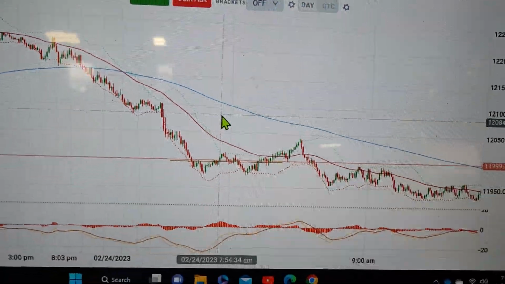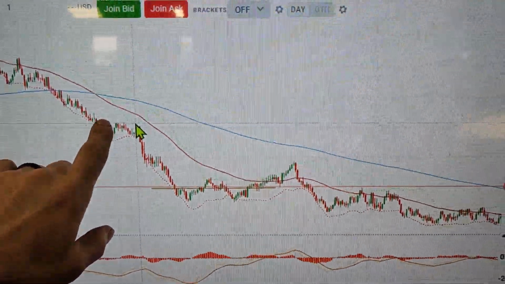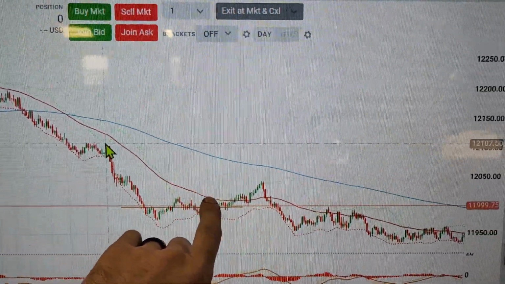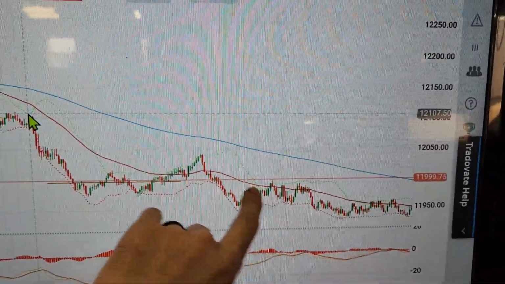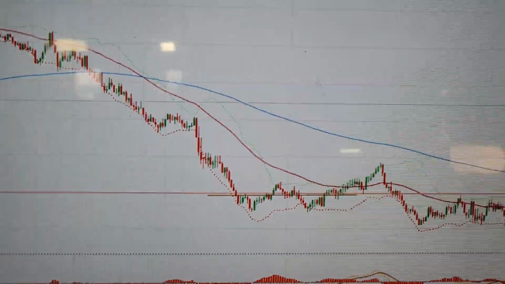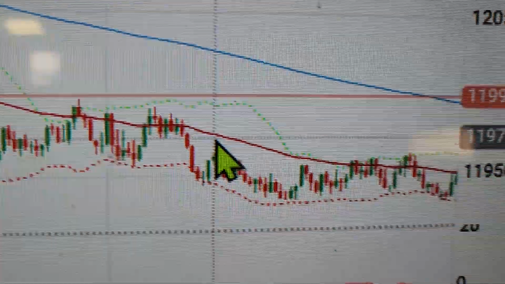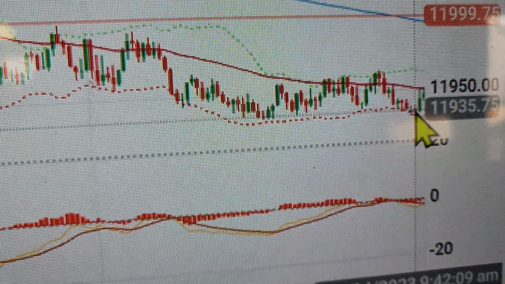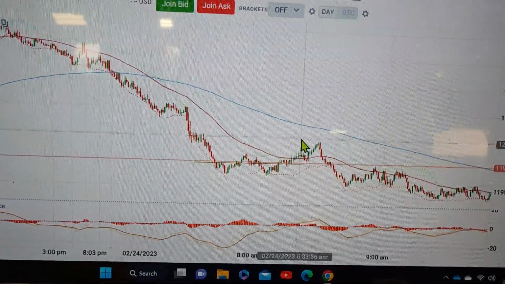And look, I'm going to zoom. I'm going to get out. Look at it. Shorten, shorten, shorten, shorten. 200 still over the 50. Shorten, shorten. All that's profit. From here all the way to there is profit. That's from 12,150, boom, all the way down here to 11,950. That is an outrageous amount of profit.